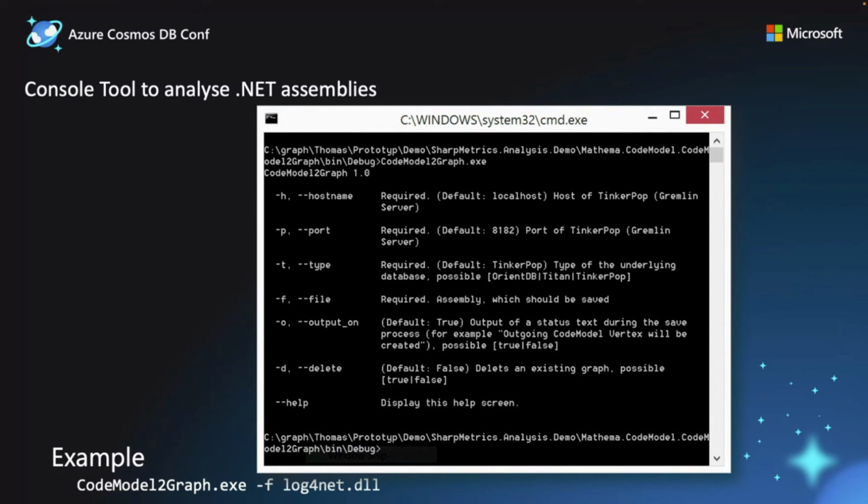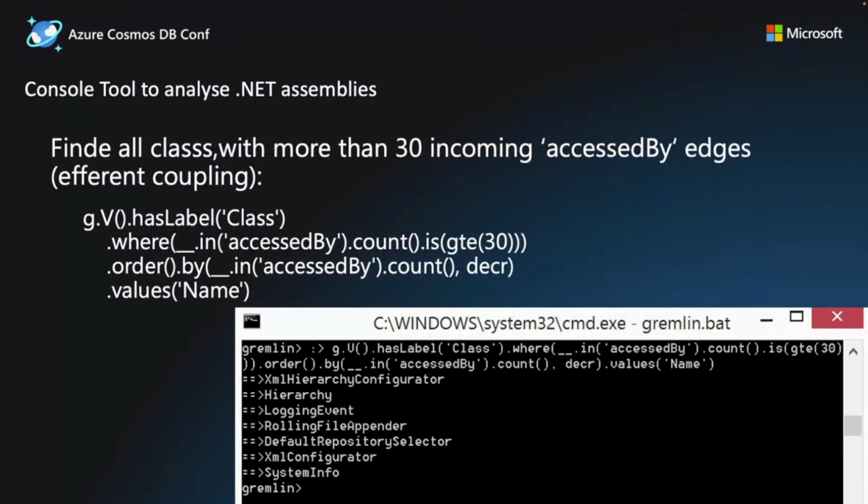Having created that, I implemented a small tool which is analyzing .NET assemblies, only standard .NET framework assemblies right now. And the data is then persisted into Cosmos DB. After I've run the tool, I could use, for example, Gremlin console, or at some later point in my .NET backend, queries to ask for certain things like what I have shown here.